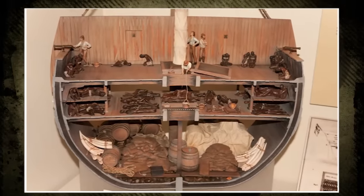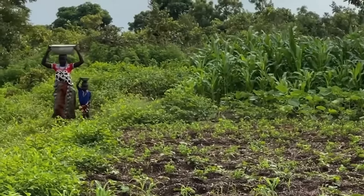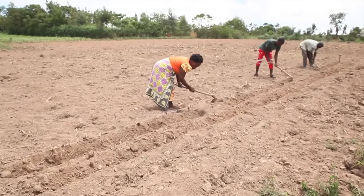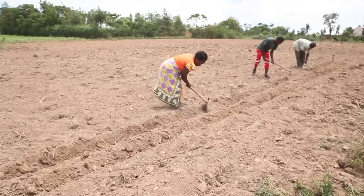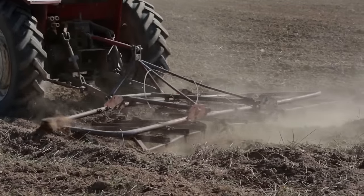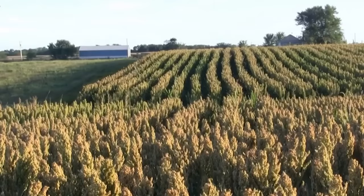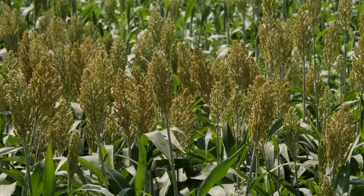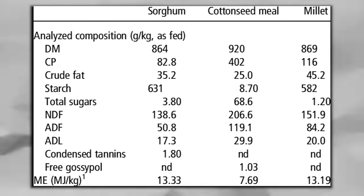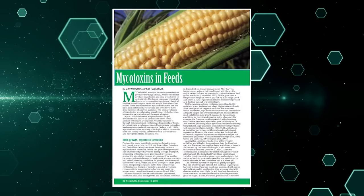Sorghum probably found its way to U.S. soil with the slave trade, and since then it's always been around. It's the fifth most widely grown grain crop in the United States, and it's only recently that people have really looked into it again for human consumption, mostly because it's a good gluten-free option that actually tastes pretty good. The reasons why large-scale farmers are growing it are exactly the reasons you should be, too. For those who wish to move away from buying feed, sorghum is your best bet out of all of the grains at your disposal, both from a nutritional standpoint and as an optimally high-yield source of feed.